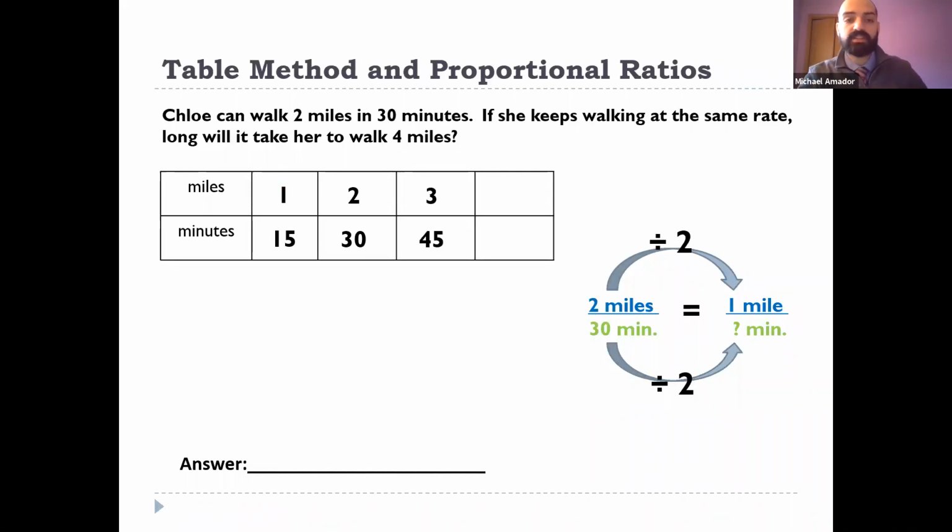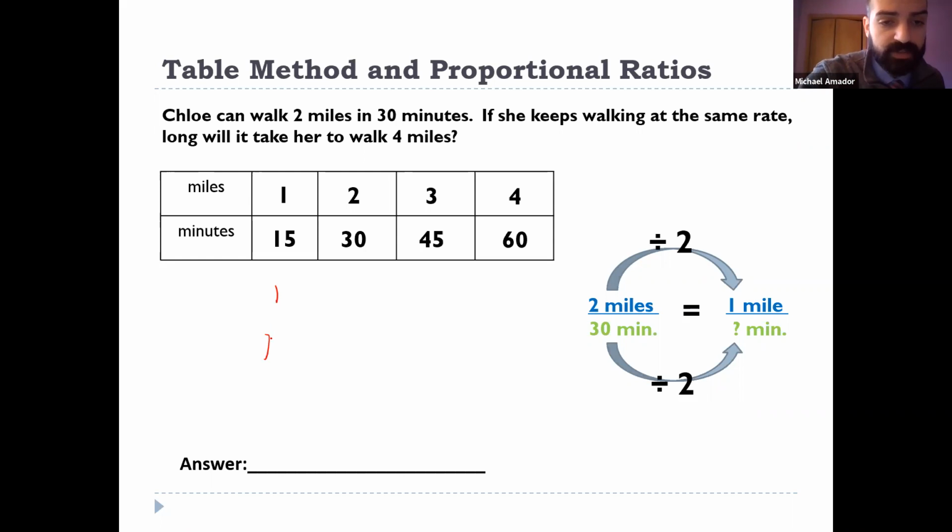If we continue the same way, every mile adding 15 minutes, we create a table, and we could do this up to any number we want. We could go up to 10, we can go up to 20. But you might learn that using a ratio table to do so many numbers may not be that practical or useful. You may not want to do 50 numbers in a ratio table, but you could skip. I could give an example here. You could do this by tens.